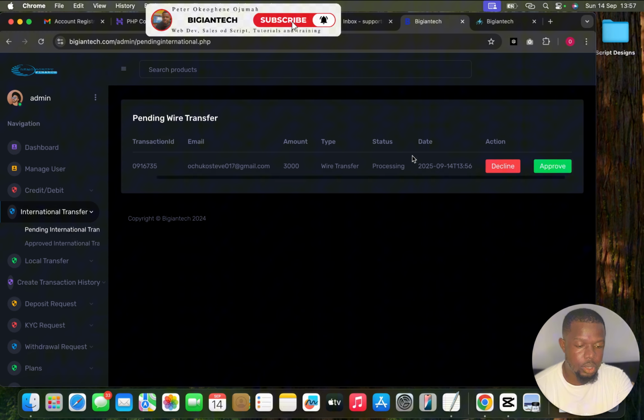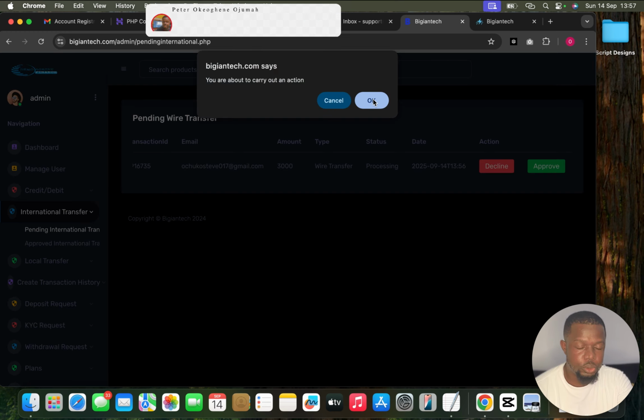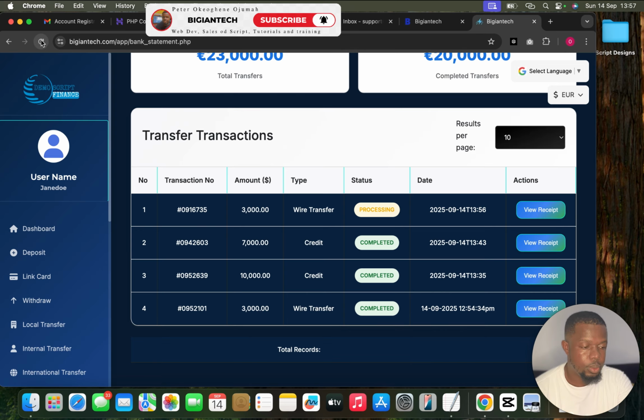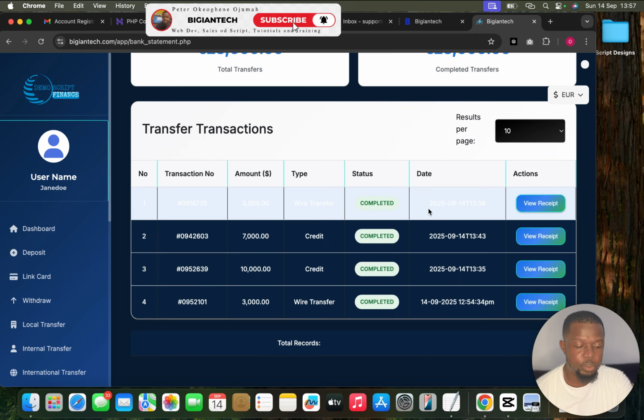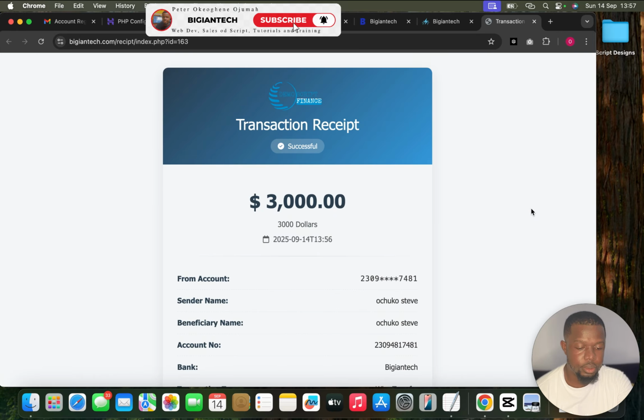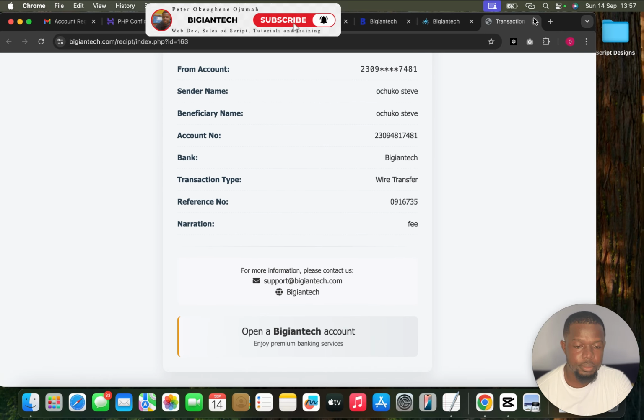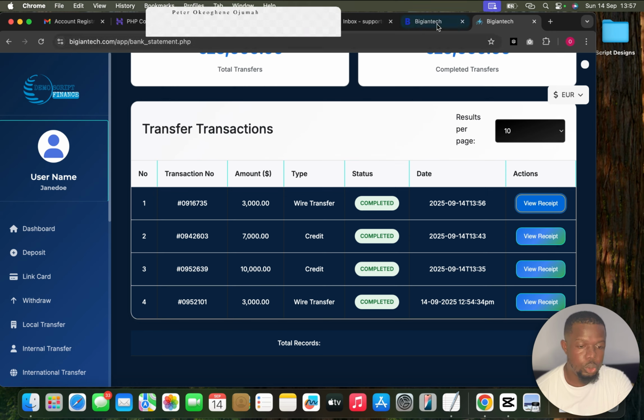Okay, I have to also approve this transaction too. So once you create a transaction history for that, you need to also approve it. This is it. So I click here and see fee, right? So go back to admin section.